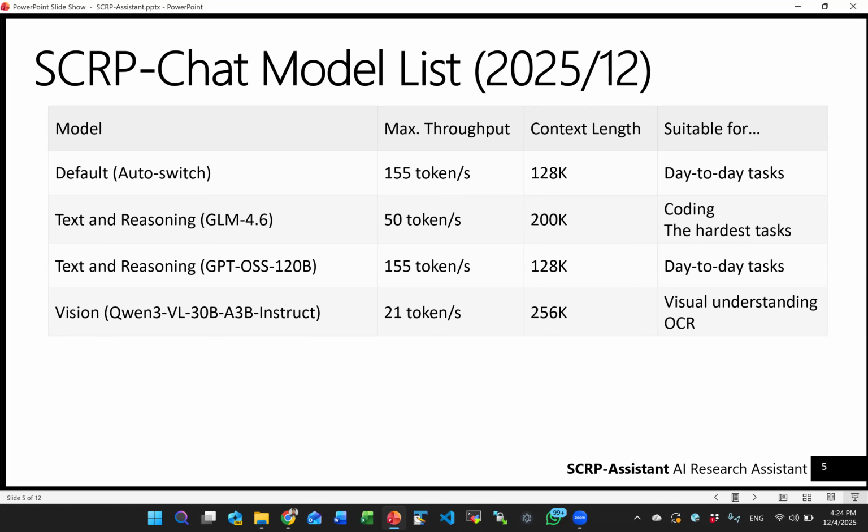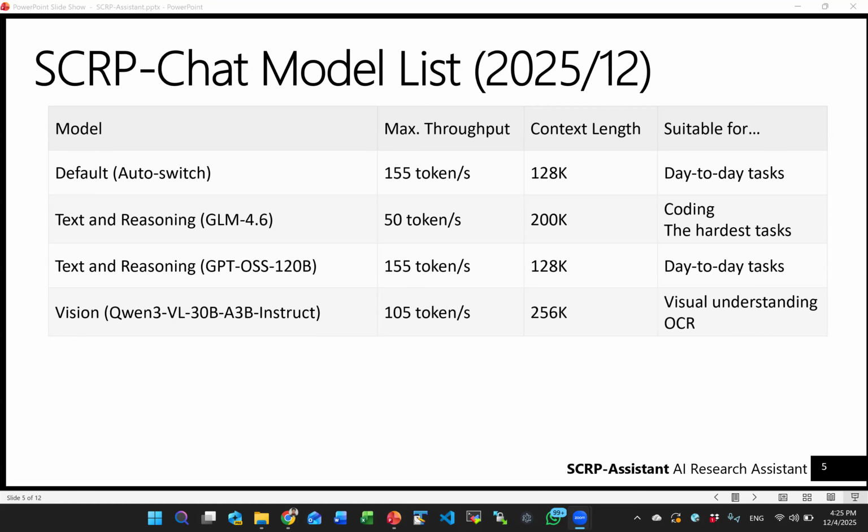And finally, we have a Qwen 3 VL, so that's a vision model from Qwen of Alibaba. This model, the token speed is not correct here. The tokens is actually 105 instead of 21. Here you go, I have it corrected. The vision model can process at 105 tokens per second. It's very fast for OCR purposes, and it's very accurate, particularly with Chinese content. It's vastly better than anything that came one year earlier.